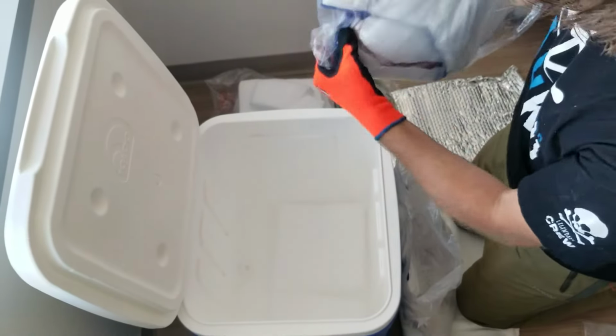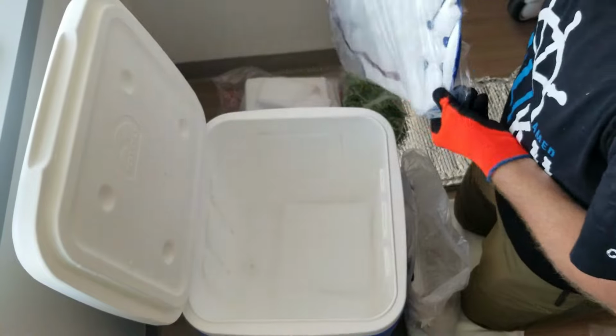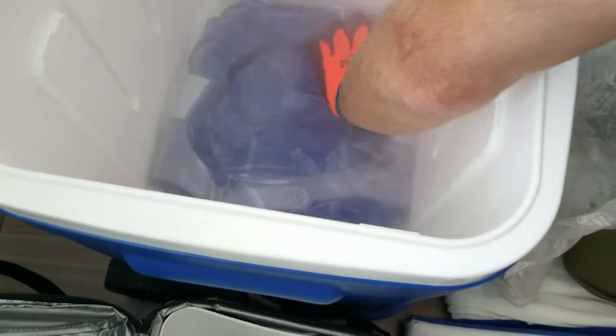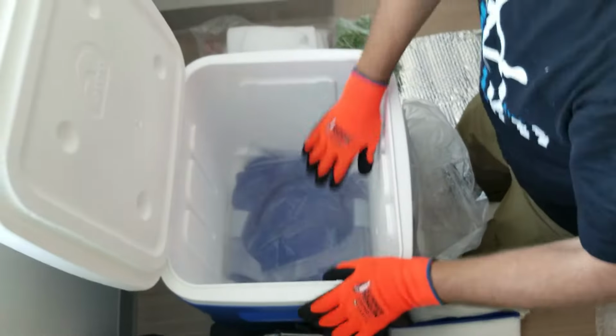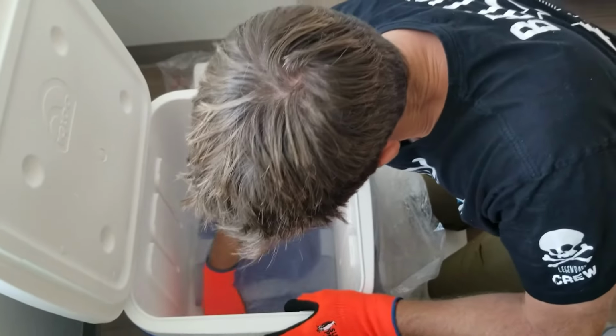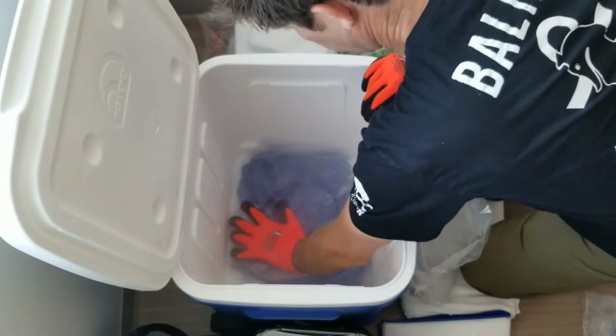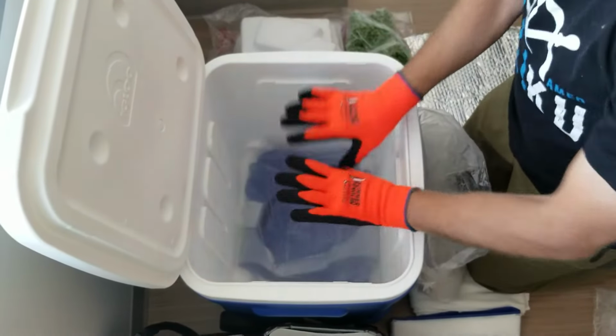And so now I'm going to take the one that just came off her head, and I'm going to put it in the bottom. Keep it in the bag. What's in the bottom? That's dry ice in the bottom. So it's facing the white side down to the dry ice. And you want to make sure that you get it down into the dry ice. So just make sure it's all through there. First layer, blue side, so white side down.